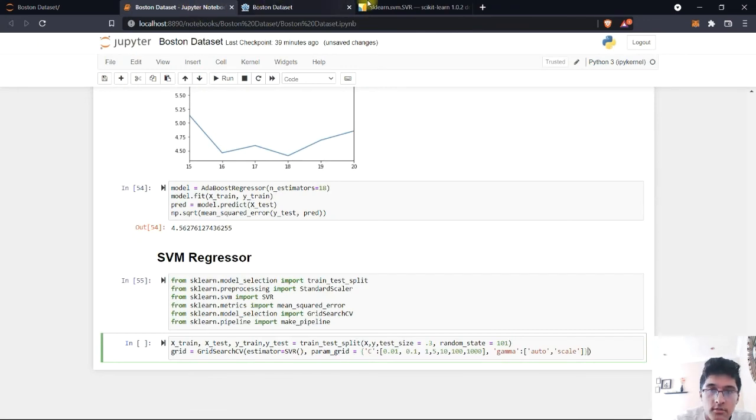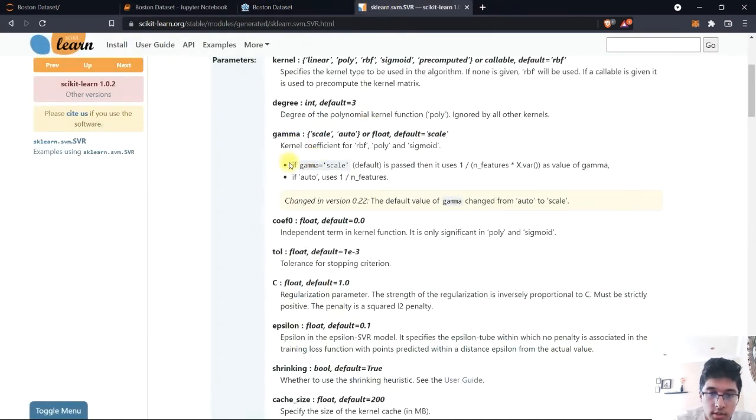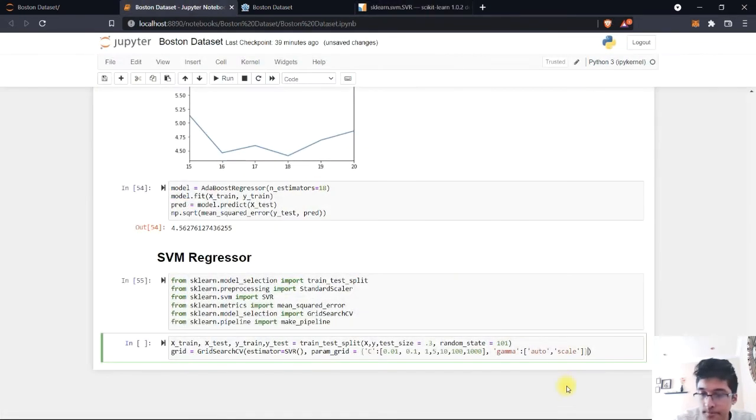Next thing, I want to have my gamma values. So it's almost the type of learning rate: auto and scale. That's actually it. Those are the things I want to test.